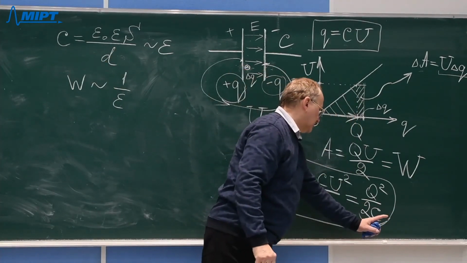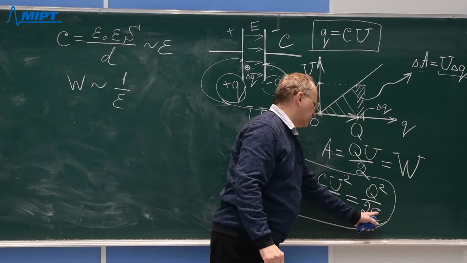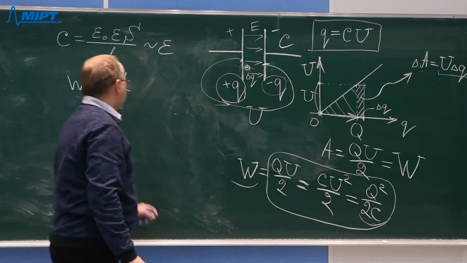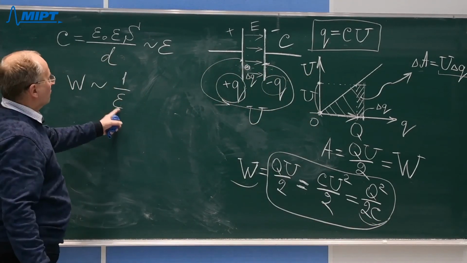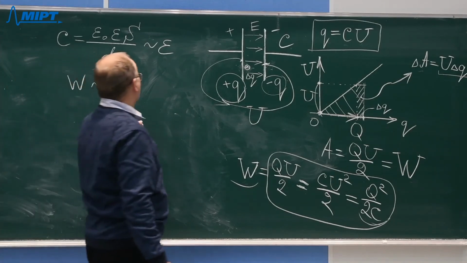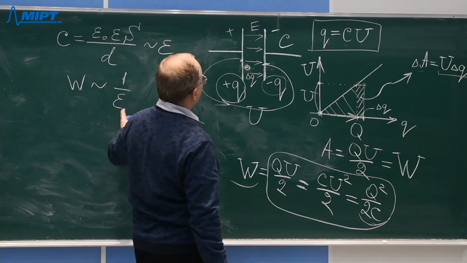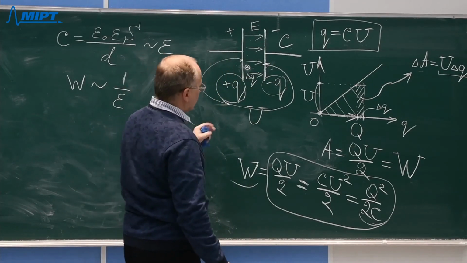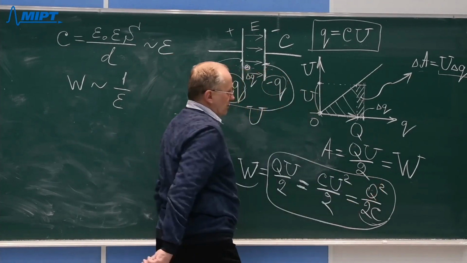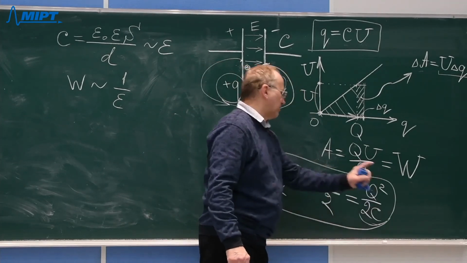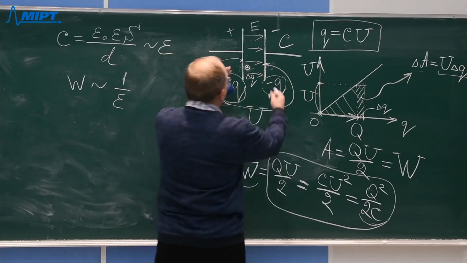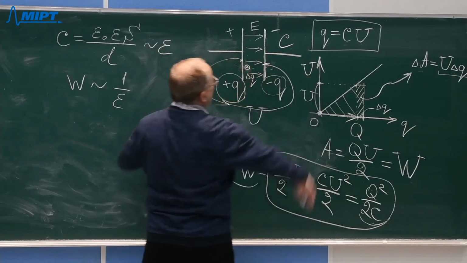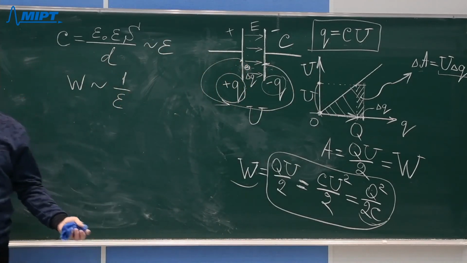The dielectric permeability is proportional to the capacitance. That is why the energy will be inversely proportional to the dielectric permeability of the medium filling the capacitor. That is in case the charge is constant, the constant quantity in the denominator of this formula. And the charge will be constant if the capacitor is disconnected from the external circuit.